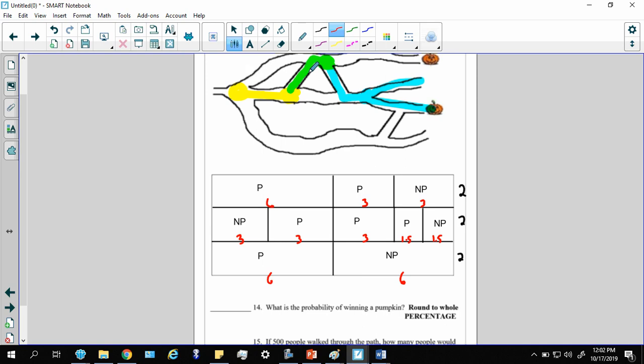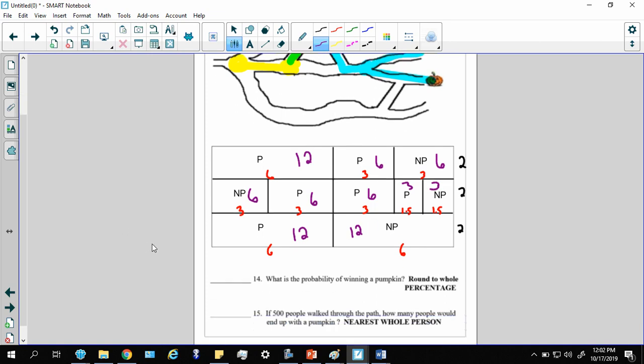All right. So when you start doing all the areas, guys, anything that looks the same as it, for example, this pumpkin down here, this is a 12, which means this will be a 12 because it's the exact same size. This right here will be a 12, okay? This no pumpkin right here, that's a 6. That'll be a 6 because it's all the same size. 6, 6, 6. And then lastly, that's a 3, and that's a 3. All right? Now, what is the probability of winning a pumpkin? Just add all of your pumpkin pieces. Let's see, right there, right there, right there, right there, right there, right there. All right? Add all those pieces up.